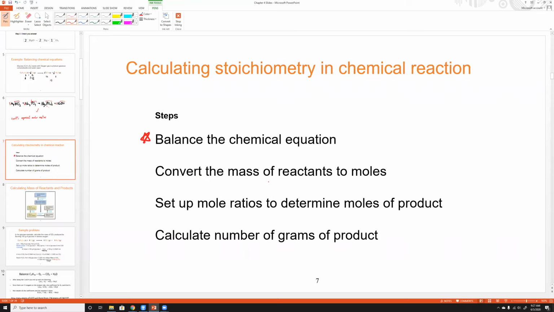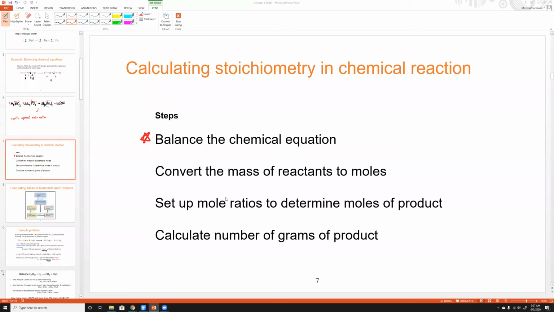You convert it to moles. It might not be of the reactant. It might be of the product. It might be of one of the reactants, not both of them. But you're going to get some kind of mass. You get 15 grams of sodium hydroxide was reacted with 20 grams of blah, blah, blah to create some amount of this. How much was created? It'll be a question like that. And for those, you need to convert some mass to moles using the molar mass of whatever compound you're talking about. And this is where molar mass comes back into play. It will always be a thing in this class. So hopefully you understood it when we first learned it and understood it on the test.